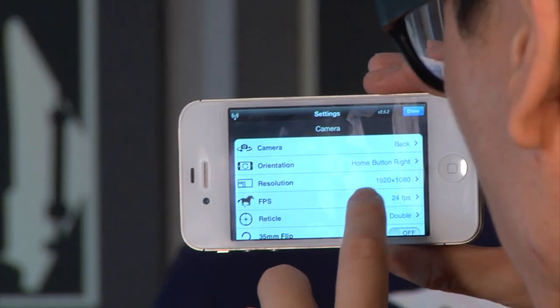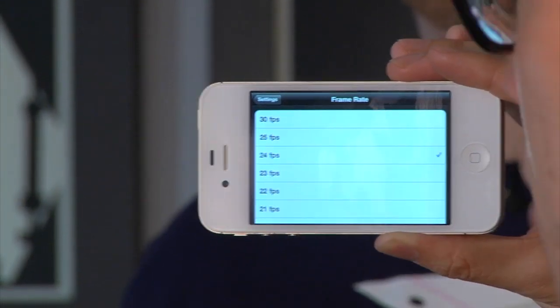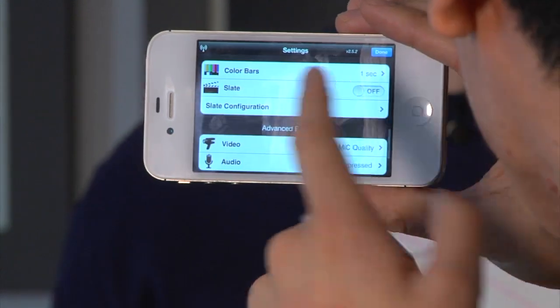The best thing is you can change the frame rate — from anywhere from one frame per second all the way to 24, 25 frames per second, or 30 fps. I like 24. But Peter Jackson said 24 frames per second sucks — he's up to 48 frames per second. You can record in 1080p or 720p, and there are a bunch of other configurations. You can have an audio meter, rule of thirds, and you can frame it so it looks like a 35-millimeter frame. This is basically just like being a DP on a big movie, but on your phone.